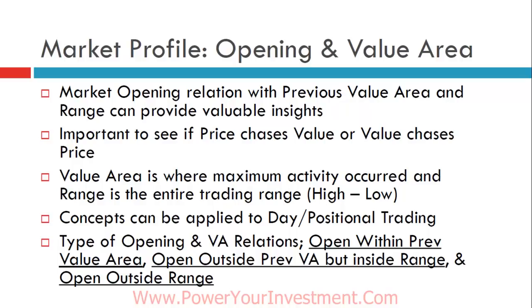All right. So what you need to see is what is the relation between value area and price. By relation I mean whether the price is chasing the value or the value is chasing the price. When a price chases value, that mostly happens in bracketed markets. Bracketed market means range bound markets. But when a trending market develops, then the price runs away ahead and value eventually catches up with price.